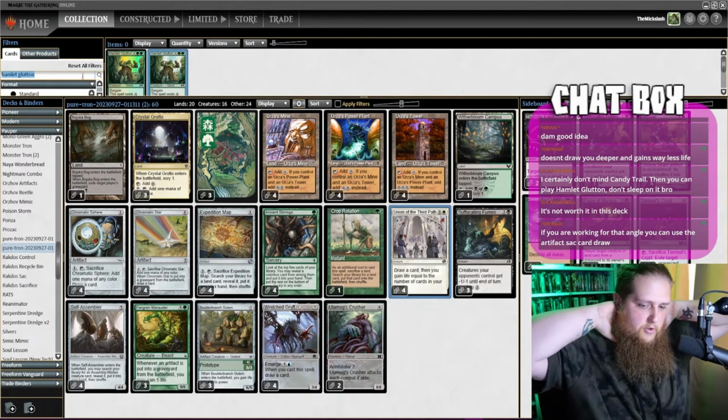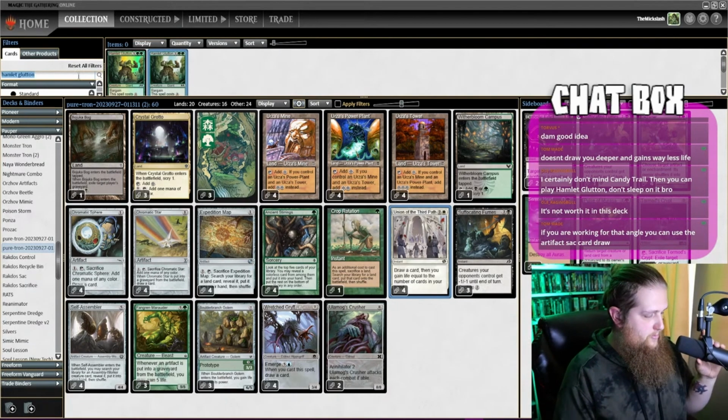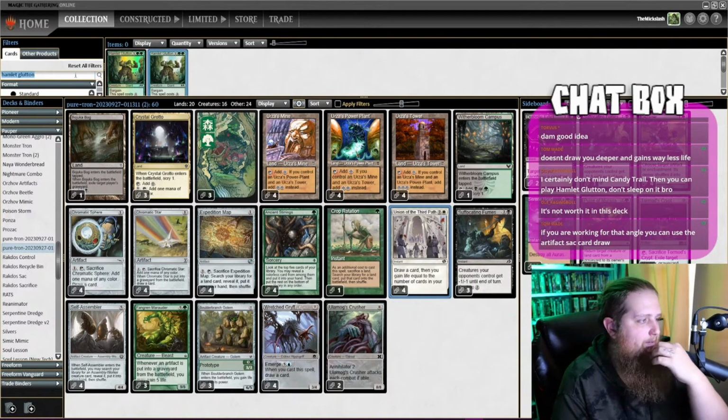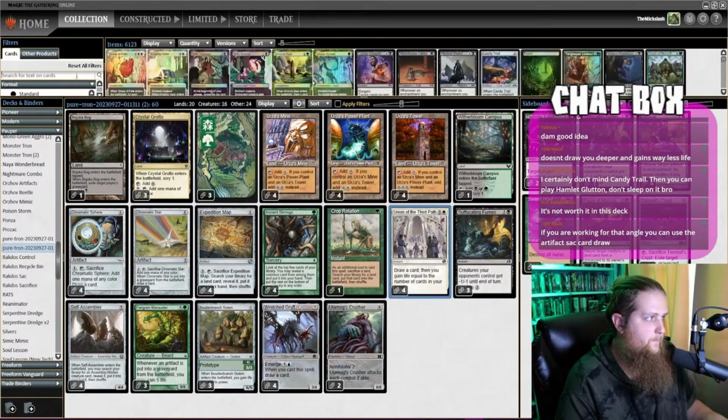If you're working for that angle, you can use an artifact sacrifice draw. Like, we could use a Deadly Dispute. Honestly. We don't have room for Deadly Dispute, though. Candy's good here, I think, just not Glutton. I do like Glutton, though. It is a cool card.